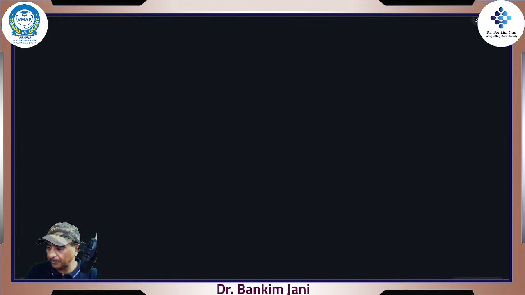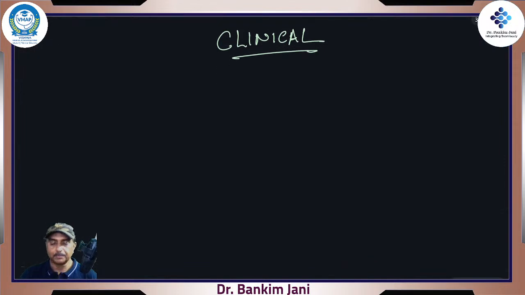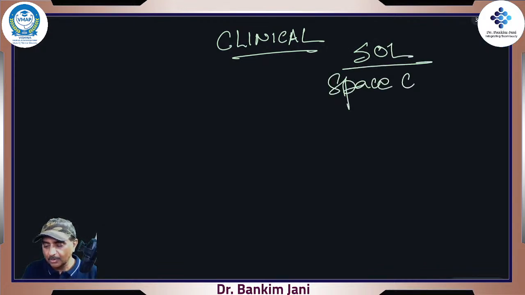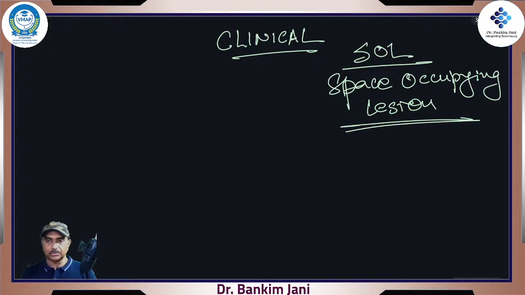So when we talk about the clinical part, just wait, let me see if I put it, yeah, it is there. So for the clinical part, two things we have to remember. It is called the SOL, space occupying lesion. When it comes to the brain, whenever you are studying neurology, two things can happen. One, if the circuit is disturbed, then that will lead to some specific symptoms. And if it is compressing something, then there would be another set of specific symptoms.